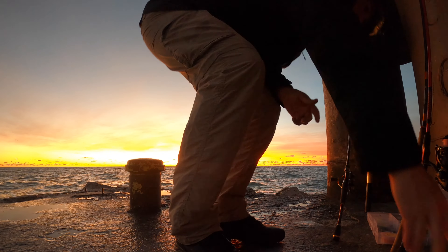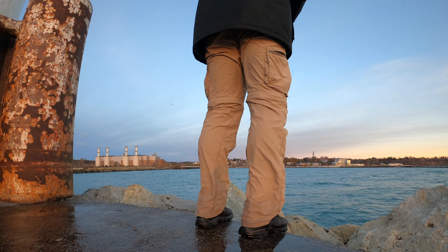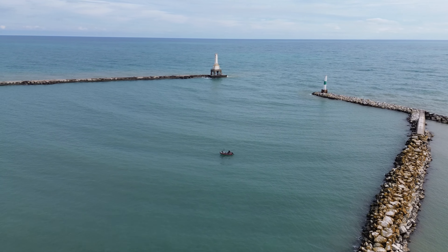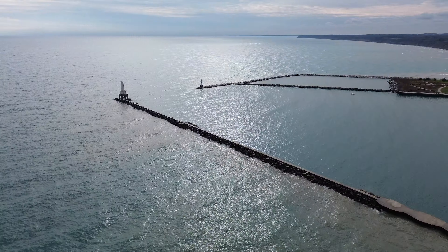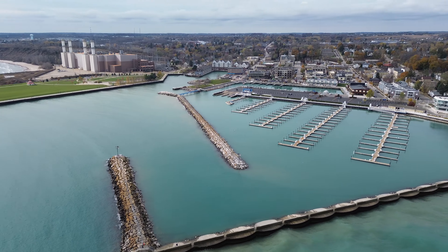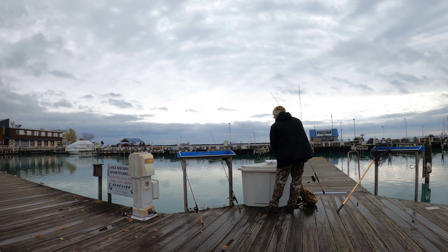What was really cool is I got out and the sky actually kind of cleared, so I got a really cool orange sunrise on this day. But I could not find the brown trout. There were a few in the harbor — I saw some jumping. I only saw one boat driving around trying to catch fish. There were several people by the discharge but I didn't see anybody catching fish there either. I tried all around the intake pond, went out as far as I could on the wall, cast into the big sea, cast into the harbor, and even went by the docks and put some spawn sacs on the bottom. Just could not find the brown trout.